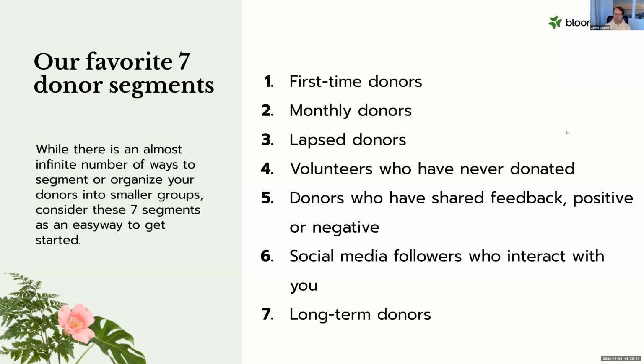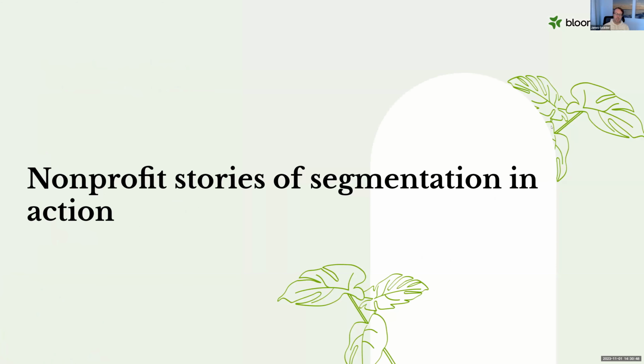So lots of different segments here, and these are really only the beginning. I've talked with schools that segment based on alumni status, or parents, grandparents of kids who went to the school, all kinds of stuff like that. If you think about animal welfare organizations, are you approaching the people who adopted years ago? That's a great segment to approach because they probably, hopefully, still have their beloved animal with them, and you can remind them of how much joy that has brought them, and hopefully they'll be open to giving at that point. So be creative. These are some basic ones that Bloomerang has put together, but again, be creative. There are all kinds of things that you can do to really appeal to different segments in your donor world.